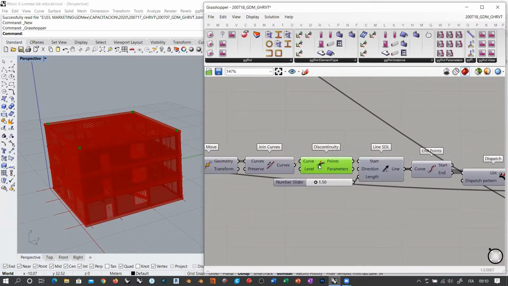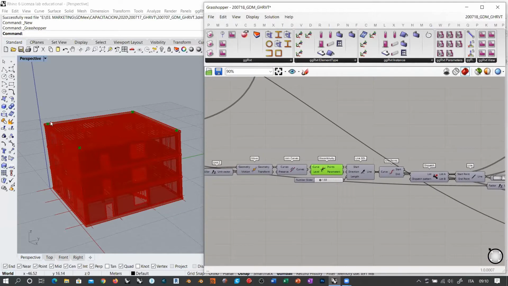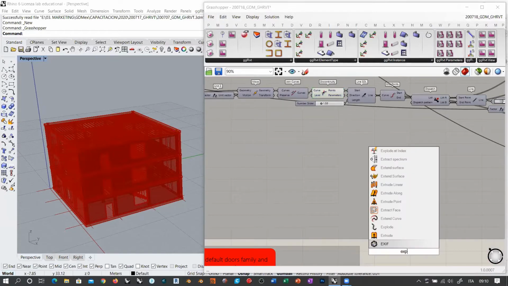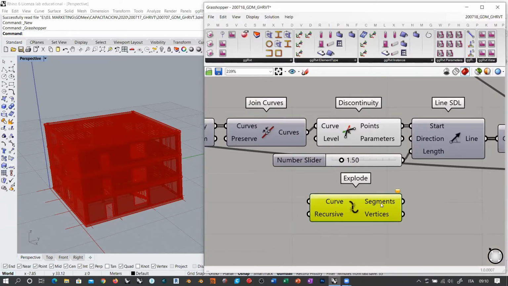Just a quick note about discontinuity, because in order to obtain the 4 corners of this rectangle, you might also be using explode, because the explode command in Grasshopper provides both segments and vertices from a polyline. So a rectangle is a polyline. If I do this, I have exactly the same result, but also with segments. So if you need also this geometry here, you might want to use explode.